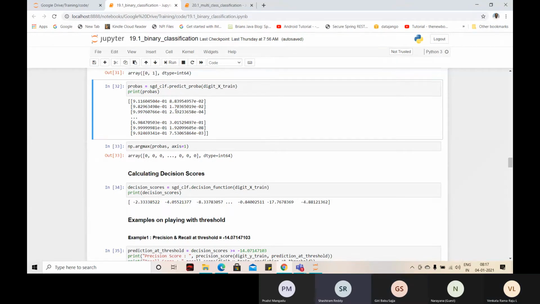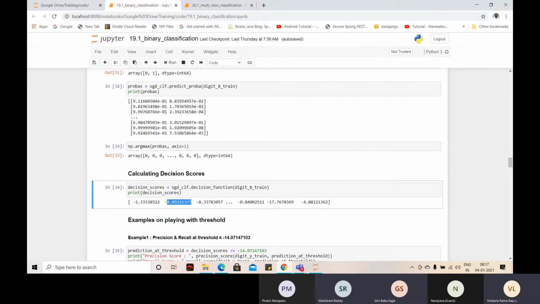In binary, yes. So I think Giri, you want to clarify first? What I'm saying is, for a moment let's forget about the probability. Depending on the number of classes, if it is binary, we'll have one value, because there's only one line with respect to which we need to measure the distance of a new record. That distance can be negative or positive. If it is negative, what? Positive, what?